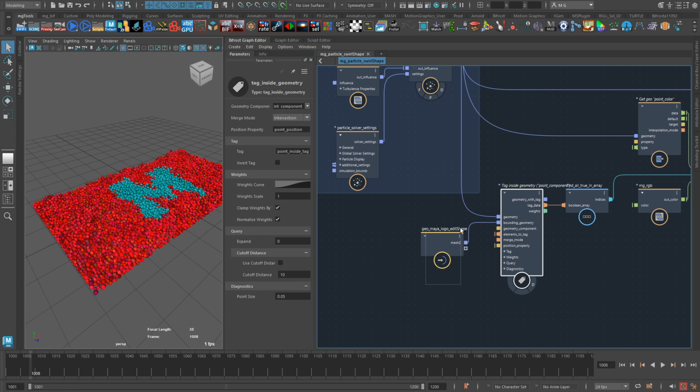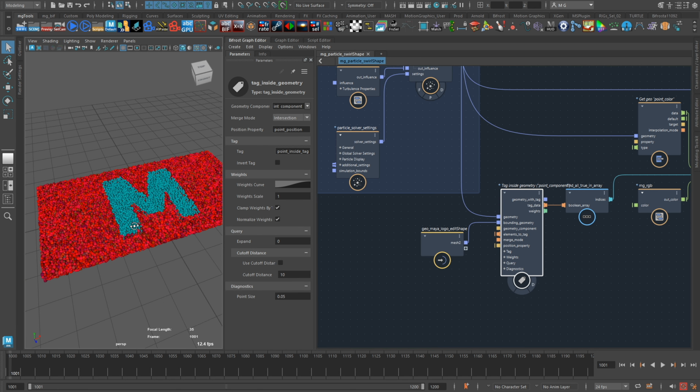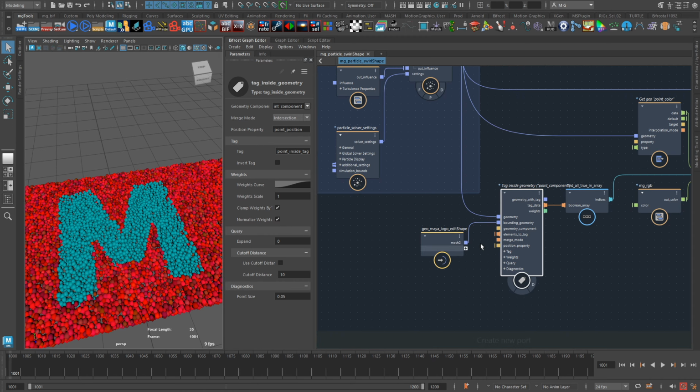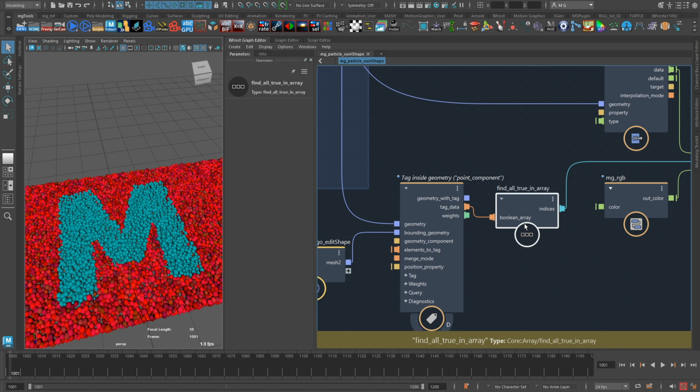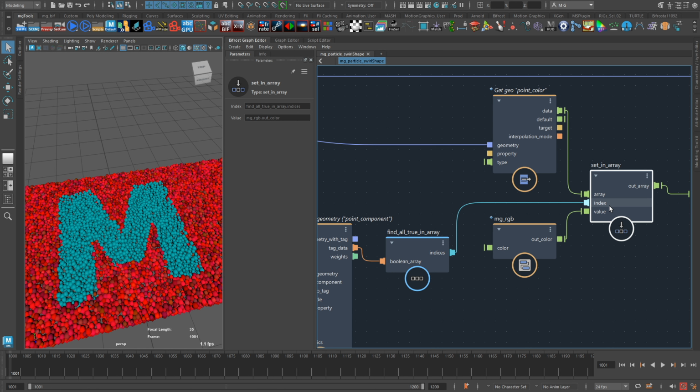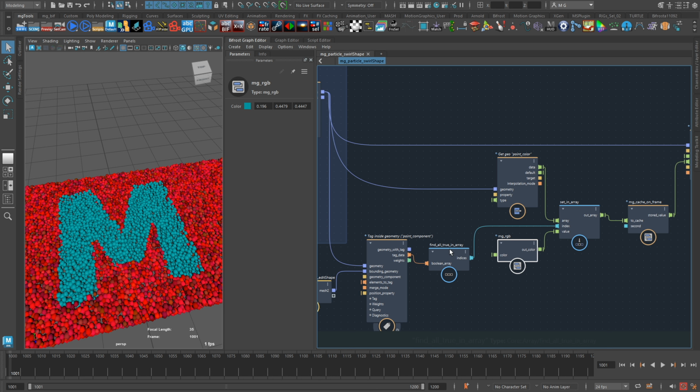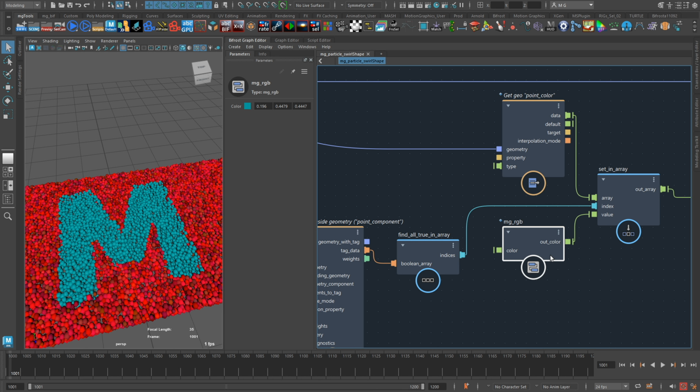So first of all, I find the points that are inside the geometry, the M geometry. From there I just take them, set in an array a different color, which is here, this blue, similar to the Maya logo.